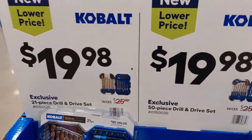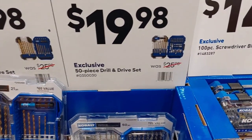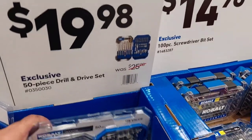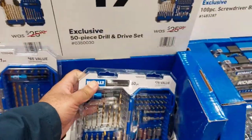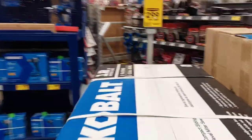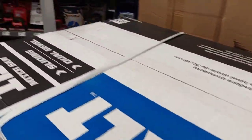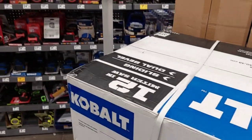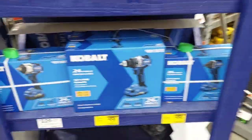$19.99 for their 21 drill and driver set. And 50 piece set right here. Drill and driver set. This is a better set than the last one that we've seen. $19.98, guys. And then Cobalt has its own miter saw. 12 inch. Sliding. Dual bevel. Speaking of sliding, let's slide over to something else.